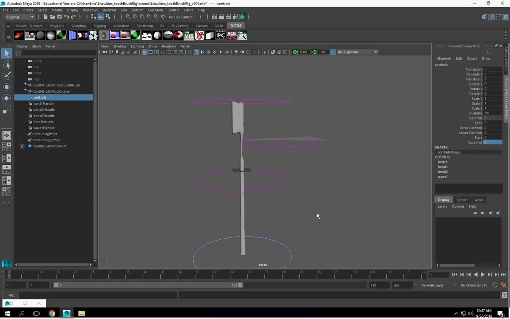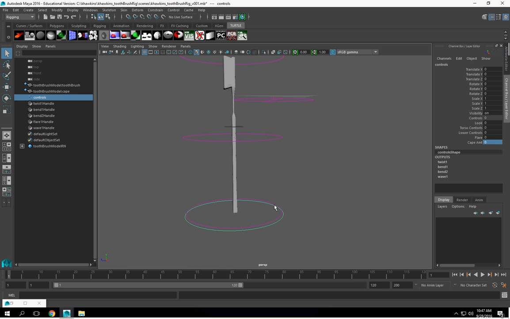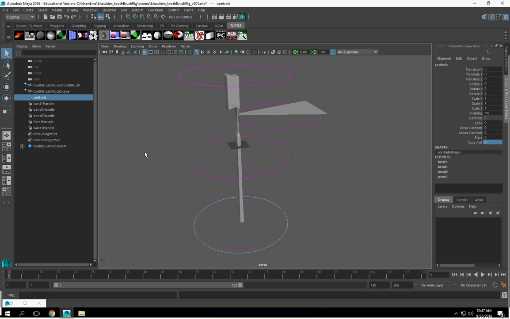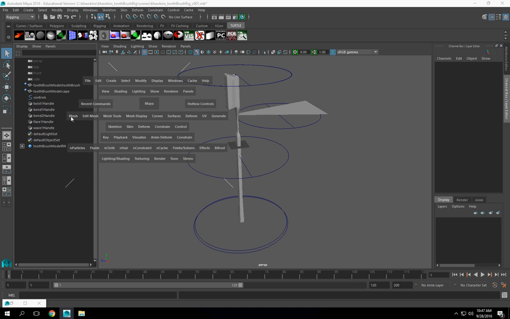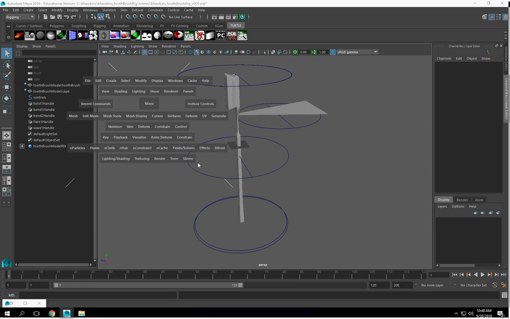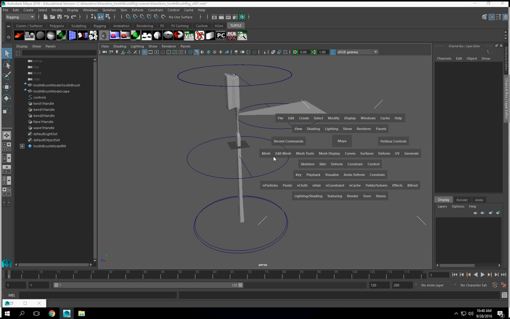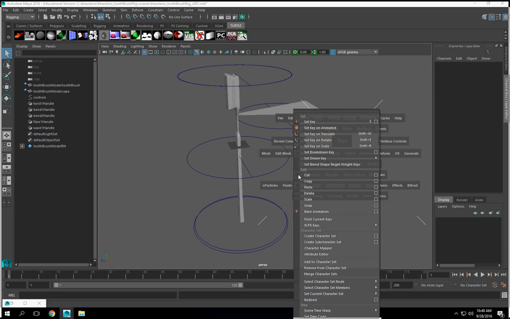All right. So now what we're going to do is we're going to set up the flare. So I'm going to go to, looking for animation. Oh, key. That's where it's at.